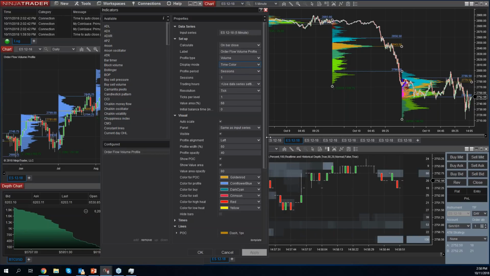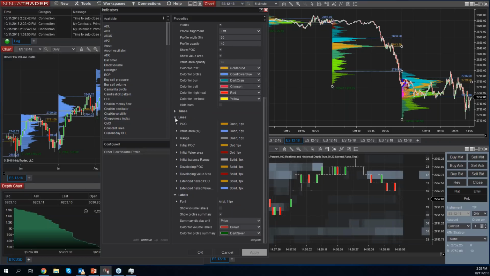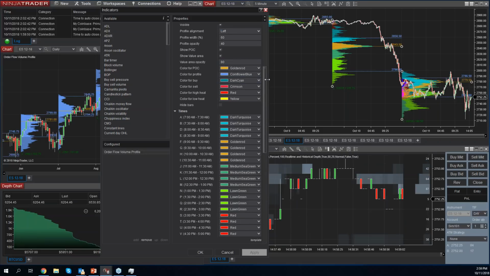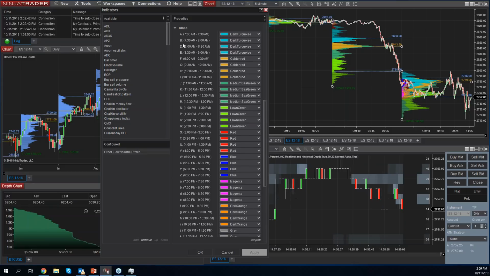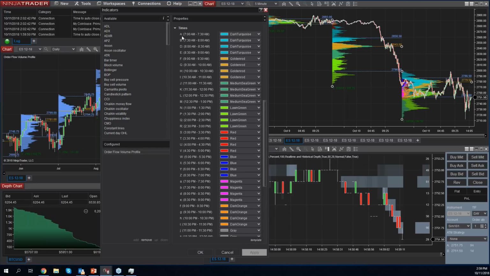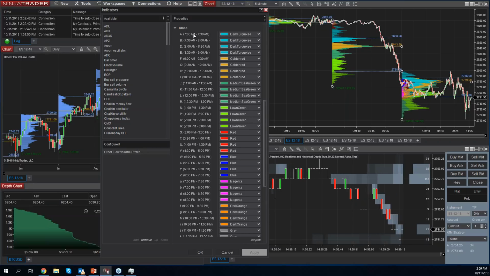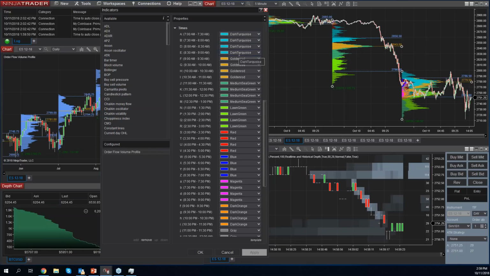But time color, what that does is there is a section down here. It pulls double duty, which is the times section down here. So let me go ahead and expand this, scroll down, and you can see there's a big laundry list of letters and times, and we're borrowing the letters. So this is for the price mode volume profile, but you can see here that between 7 and they're broken up into 30-minute windows here. So from 7, and these are all dark turquoise.